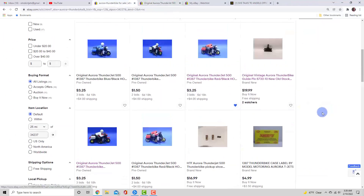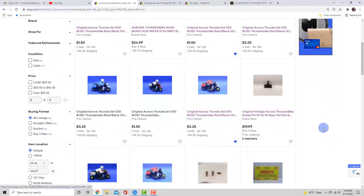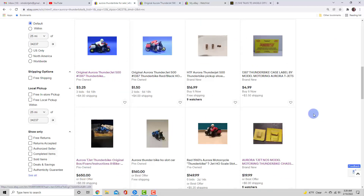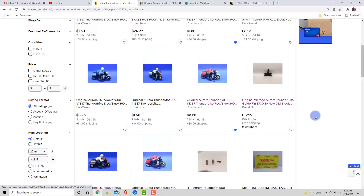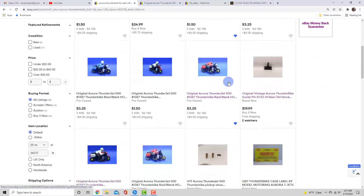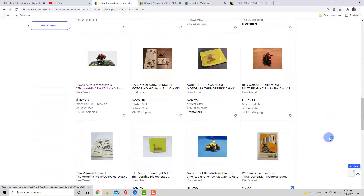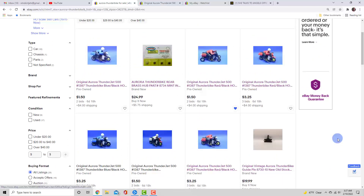Let's see what else he had — there were one or two others that caught my attention. Really neat stuff. It's interesting how people have been wanting to do trikes because the Thunderbikes just fall over in the turns. I also noticed something these listings have in common — they're missing the head. One of the parts I'm missing for my current project is the head.